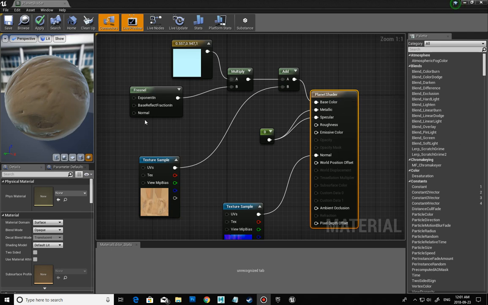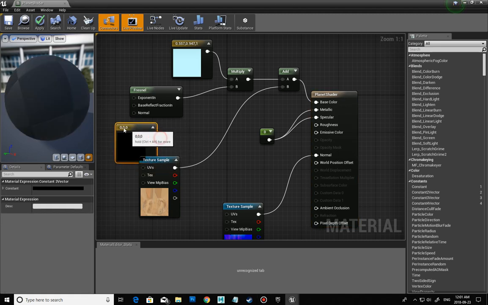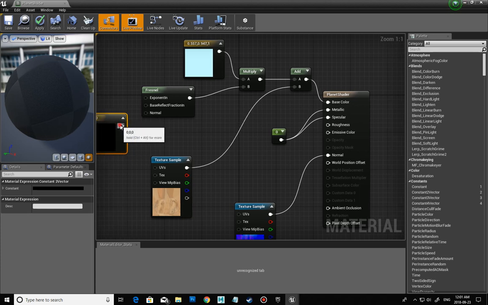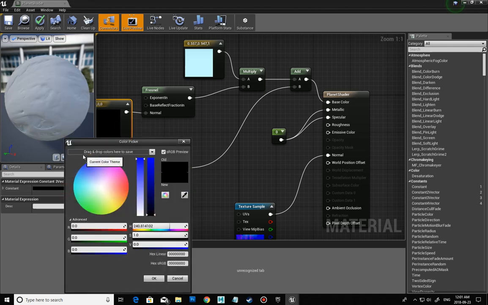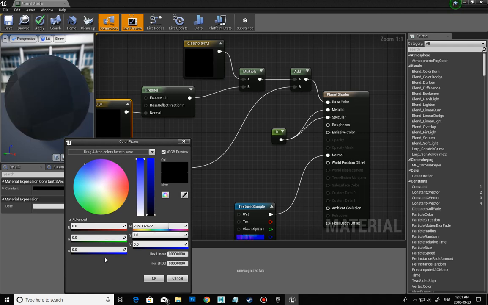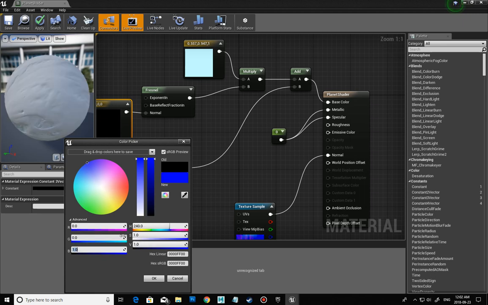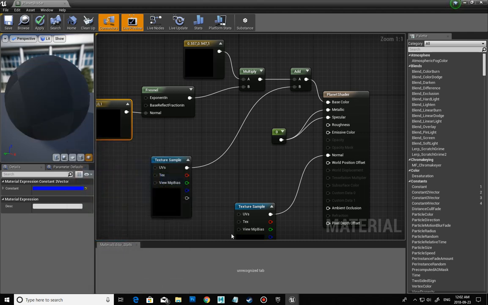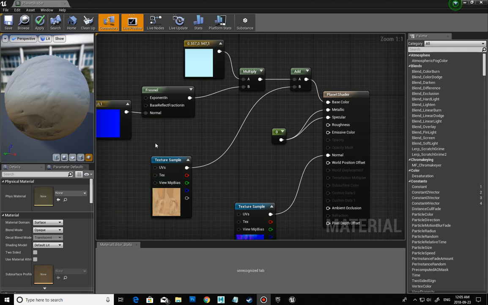So I've got the Fresnel on there, and that Fresnel is not going to work for me, so I'm going to see if I can mess with it here. Okay, so clearly that's not going to work.